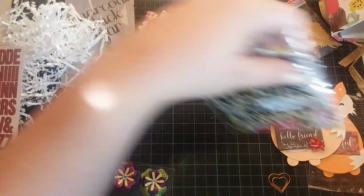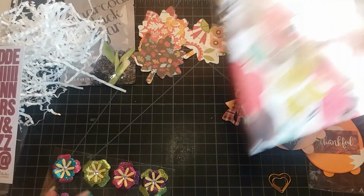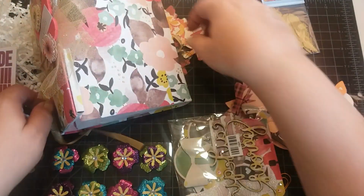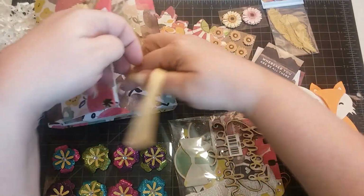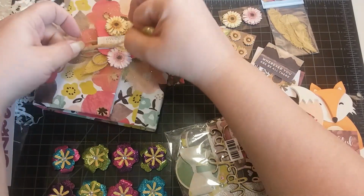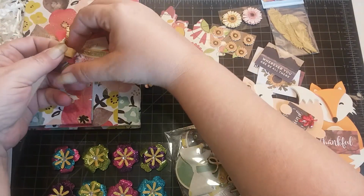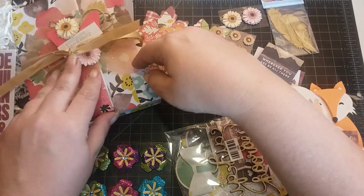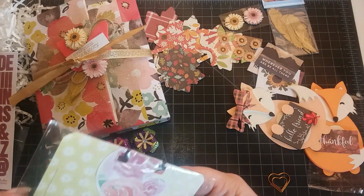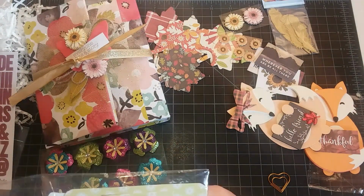I'm sorry, honey. I do not mean to rush through with you. It's just I want to get to your memory decks, and I hope you understand this. I want to get to them before the sun actually gets really bad on my desk, and I want to show all your goodies. So I'm just going to do a quick little tie right here and untie it in a minute. I just want to keep that close so you can see everything. Okay, let's get to the memory decks before the sun completely destroys my desk.